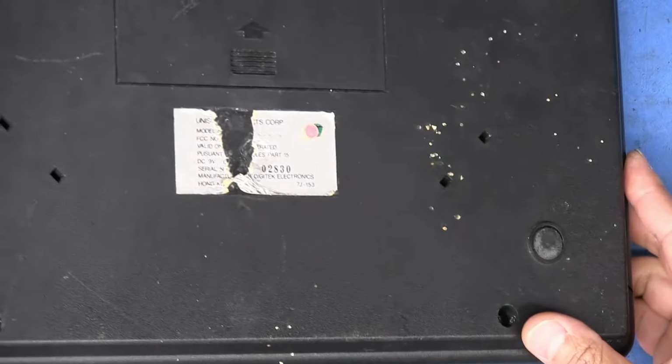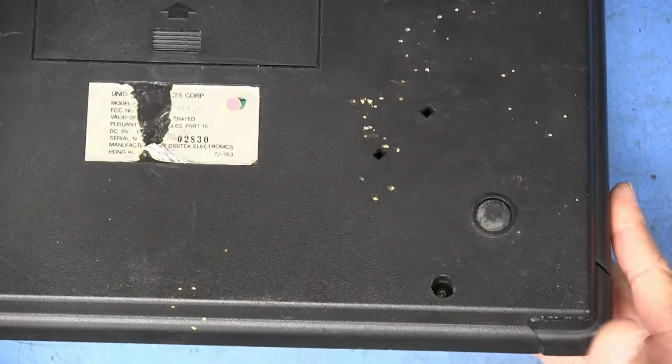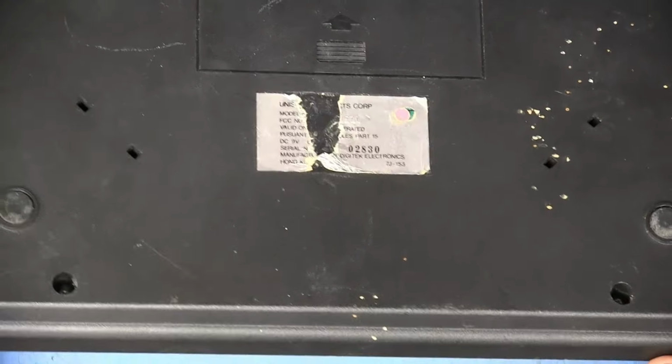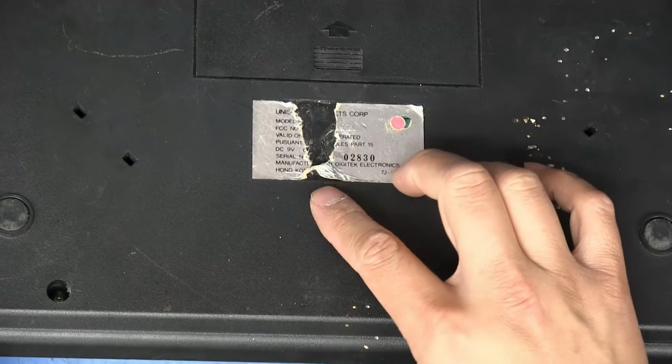And so if we flip this over to the bottom side, first of all, we see we got some spider poopies right there. So this was probably sitting in a storage or closet or garage somewhere upside down, and spider poop got on it. I've got a torn label. Unfortunately, it's missing some of the stuff like model number. Yeah, can't read some of that stuff.